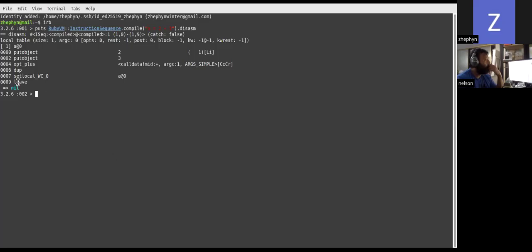And then I think leave is similar to return. Yeah, leave is similar to return, the same way you use return inside a method, and then you end the method at a certain point. It's similar. Yeah, that makes sense. Another thing is, I don't know if you can see here at the very start below the statement local table, you have a, and then you have the at symbol, and then you have 0. You can see that that is referenced by set local to assign the 5, which was the value of 2 plus 3, to a.